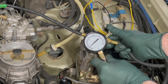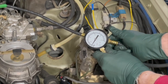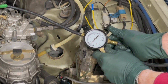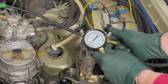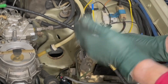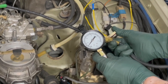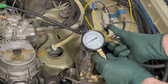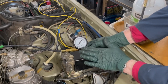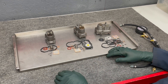Coming back to 0.8 bar, let's start it again. It starts right up. So I've got this car running — I just need to control the pressure to keep it running. But I have to be careful because too much pressure and it's going to quit. I need to clarify that we're talking about cold control pressure settings here. I hope that video convinces you of how important these warm-up regulators are.